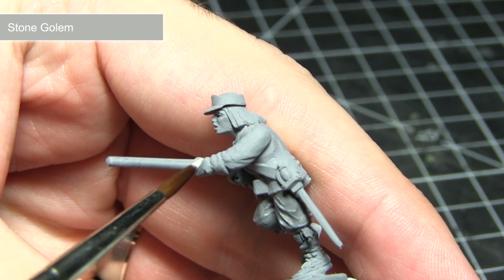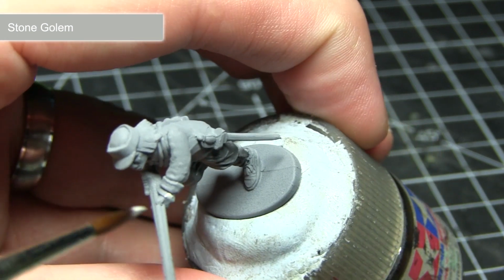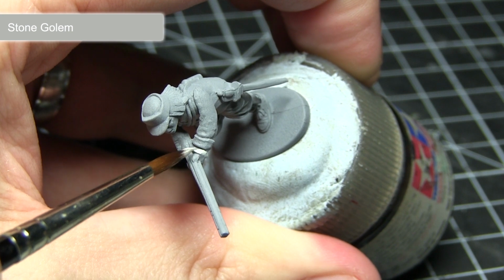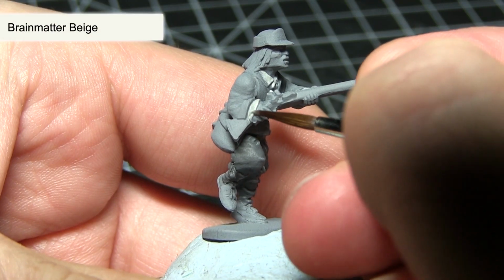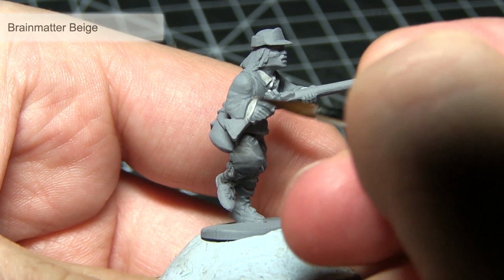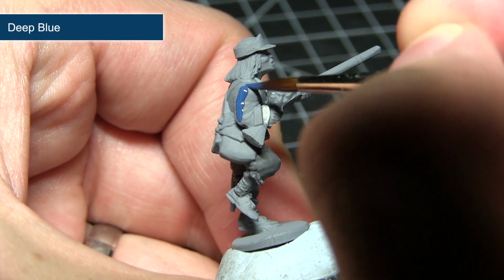While still using the Stone Golem, I'll now be base coating the shirt cuffs and also the shirt collar as well. Now, remember to make your mixture of 1 part paint to 1 part water and apply at least 2 thin down coats. To complete the slightly off-white colour of the shirt, I'll now be highlighting the edges using Brain Matter Beige. With the shirt completed, we can now move on to painting the soldier's coat.